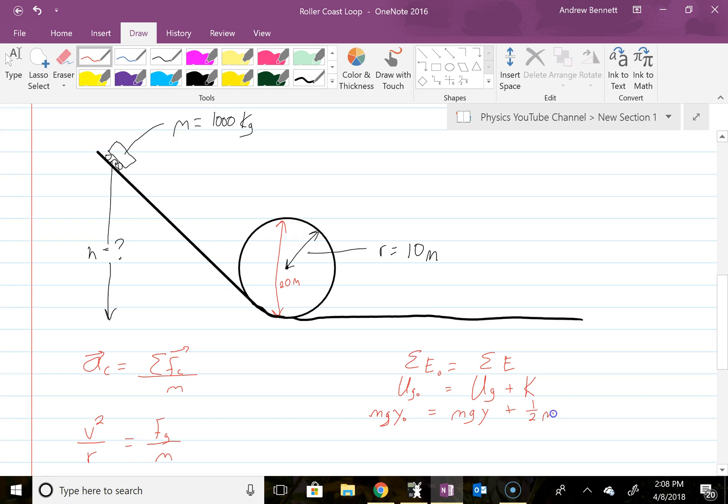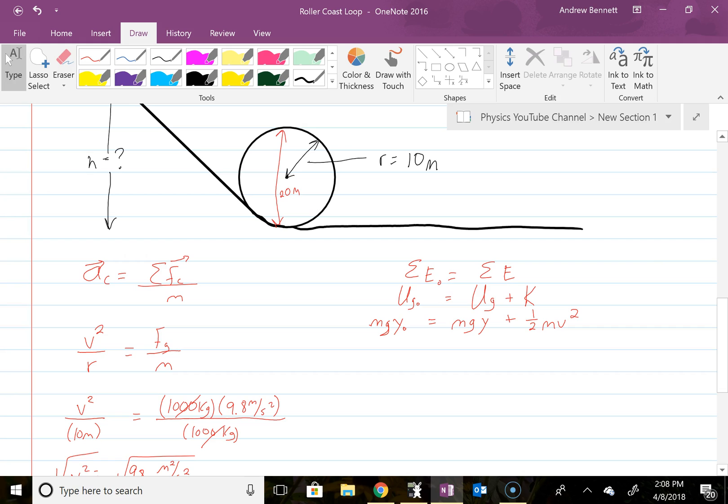So we've got mg and then y naught for initial potential energy, our final gravitational potential energy will be mg y and final kinetic energy will be one half mv squared. Now I'll go ahead and plug in the masses even though we can see here that every term has a thousand kilograms or has an m in it so we could divide all terms by m and get that to cancel out but since we've got the number I'll include that on this stage, we'll eliminate that in the next go around of this problem. So we've got a thousand kilograms and nine point eight meters per second squared and our initial height which is what we're looking for so I will actually do that as the variable and we call that h earlier. And then over here a thousand kilograms, nine point eight meters per second squared, and twenty meters two times that radius, plus one half times a thousand kilograms times nine point nine meters per second and that gets squared.